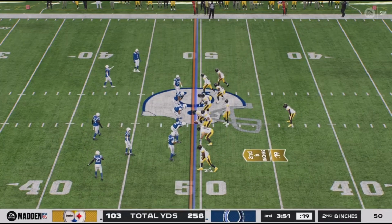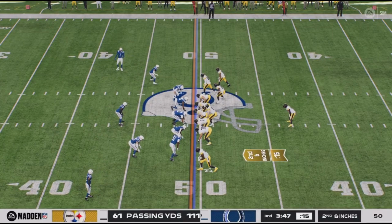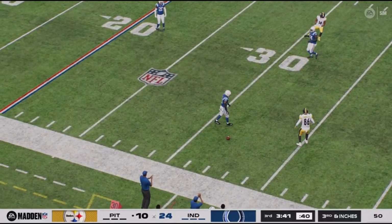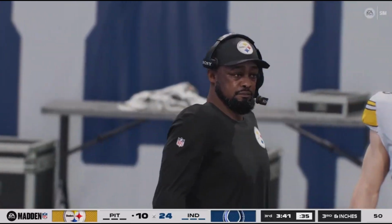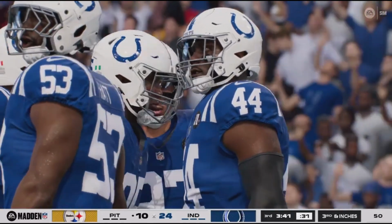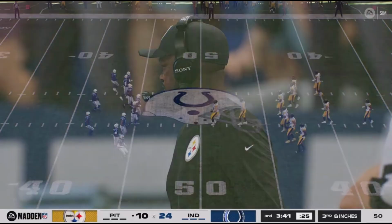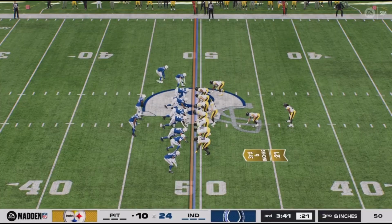So not quite a first down just yet as they come up on 2nd and less than a yard. Off play action. Howard. And that is incomplete. A lot of force bearing down on him there. He could not hang on. It's 3rd down. It's been clear in this matchup which side has been the more physical one. It's been this defense. And here's another example on that last play. This offense in desperate need of a conversion as they come up on 3rd down.